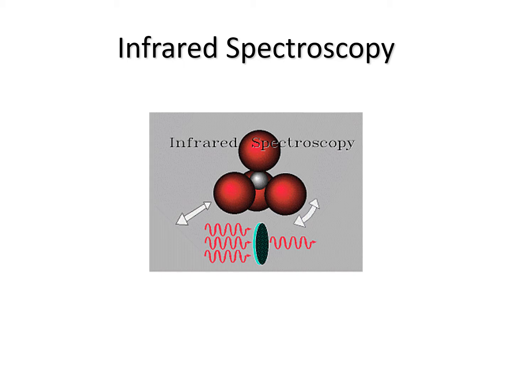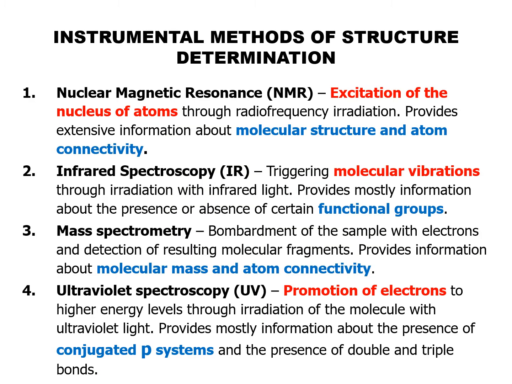This IR spectroscopy is one of the spectroscopic techniques used to determine functional groups, and it works by using the electromagnetic radiation in the IR region. So in the light you see, you have high energy radiation and low energy radiation, where the visible one is a high energy radiation and the invisible low energy one is the infrared region.